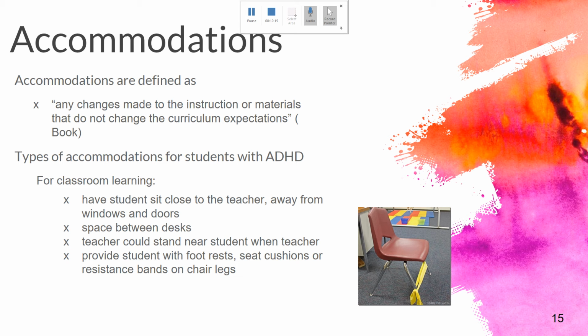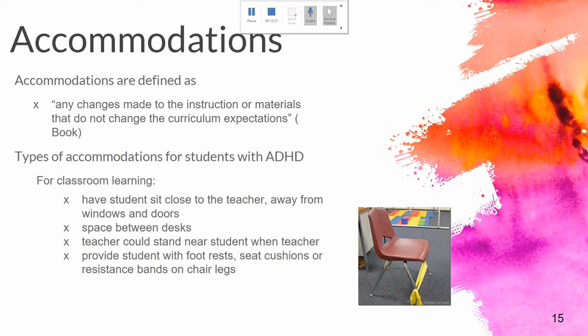So, accommodations are defined as any changes made to the instruction or materials that do not change the curriculum expectations. And this is where I see most people get the definitions of accommodations and modifications wrong. So, it's not changing the curriculum. So, types of accommodations for students with ADHD.